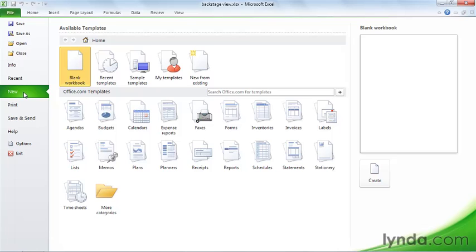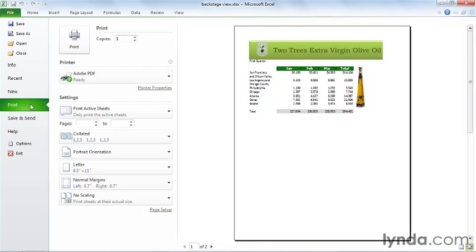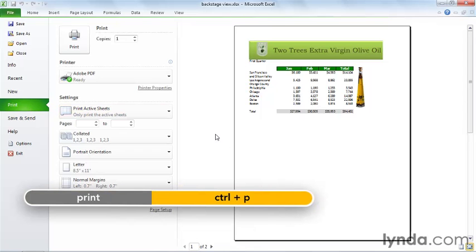Let's go to the New section. In the New section, this is how we can create new files. And we have templates, and we can create blank files. And we'll also look at this in some detail later. Printing, it's right here. And this is a new print dialog box in this version. And everything you'd need to know about printing, anything you'd need to do, is right here in this window. And you notice Print Preview is over here. So this is sort of a unified dialog box. And of course, you could always press Control P to get to print.